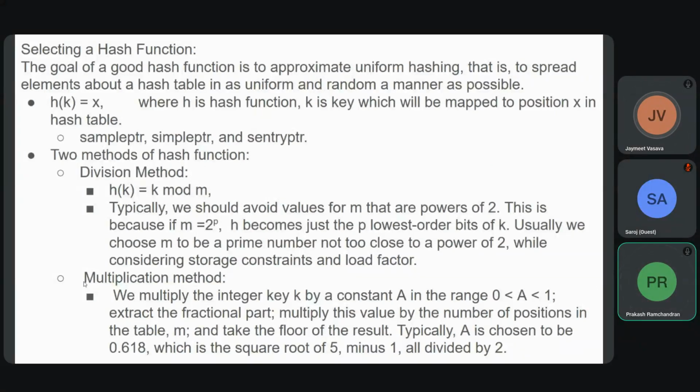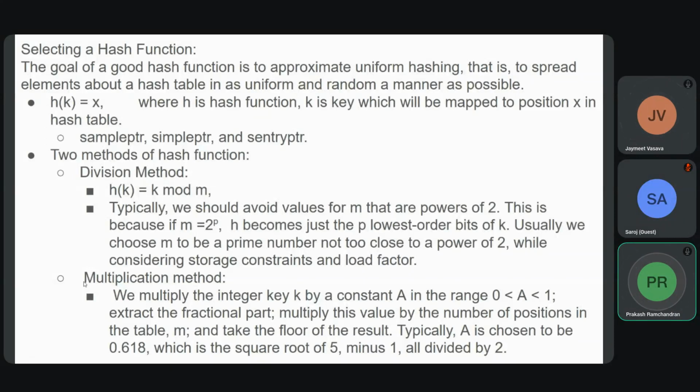So you should not choose 2 to the power 10, 1024, or 2048 as the buckets, because they are powers of 2. You should prefer to have a prime number.